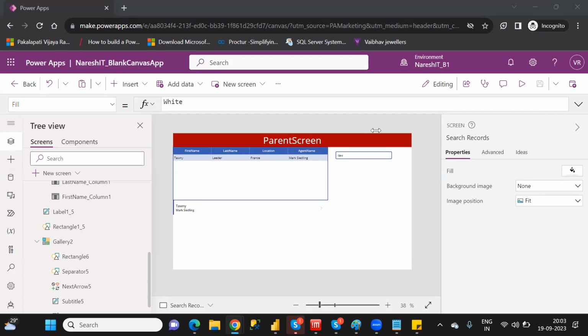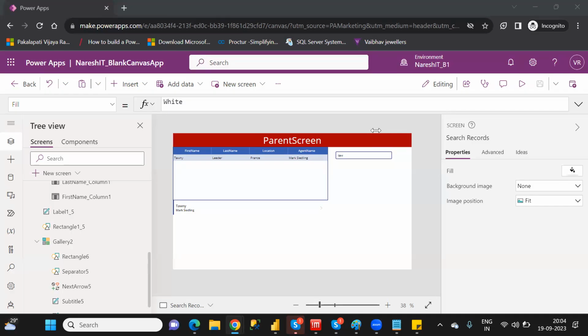Once a blank canvas app is completed, you will have an idea with what data you can work, because real-time data we cannot take from the company or the organization. That's the reason everyone shows sample data only, because whenever you are working with an organization, that related data you cannot take outside of the organization. So you just need to take different examples.